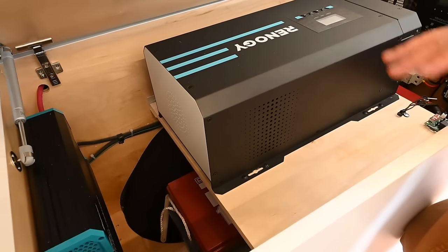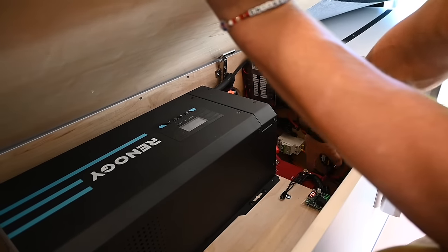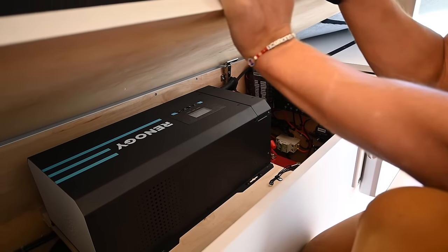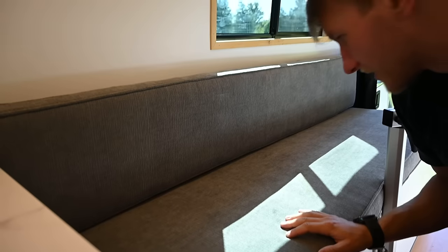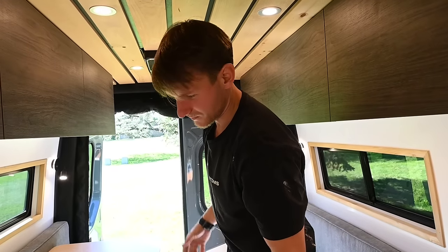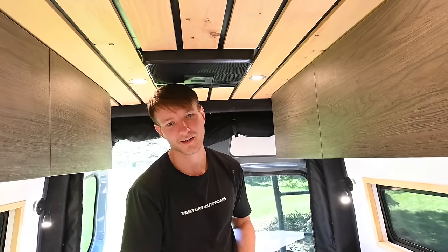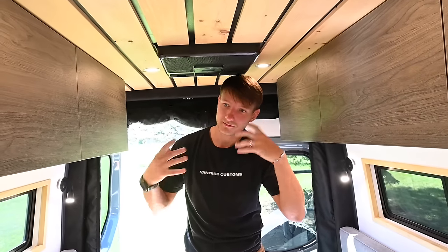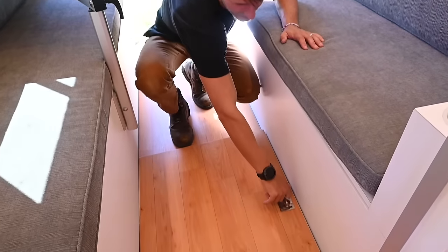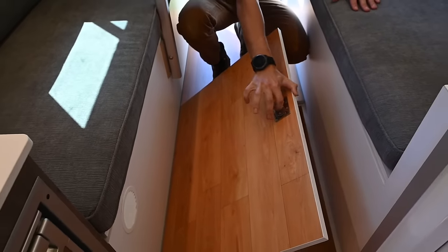Inside here is the 560 amp-hour electrical system. We squeezed it all in and made sure everything is properly breakered and fused — there are two layers of protection so there's no way this can catch on fire. It's a robust system — we call it a 'get out, stay out' system. You can run the air conditioner for up to 30 hours on eco mode off of that. It's a 12-volt Dometic air conditioner that cools down this space super easily. There's also a ton of under-foot storage, grain-matched with the same marine grade flooring.